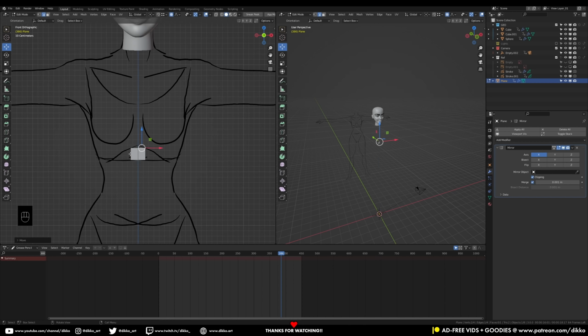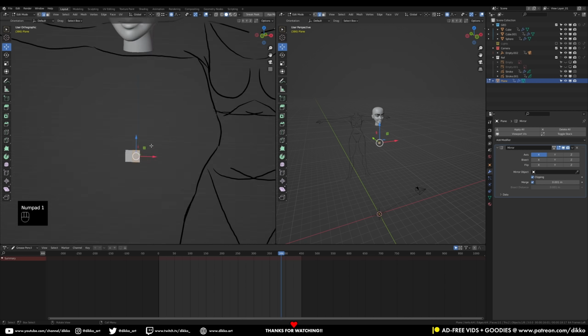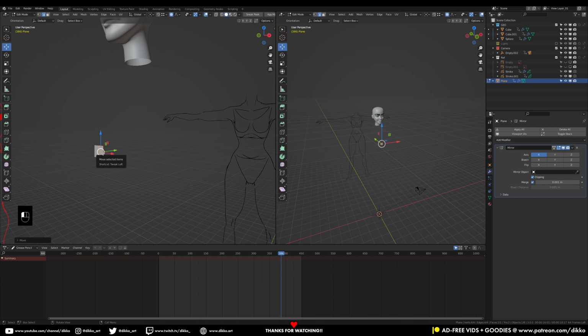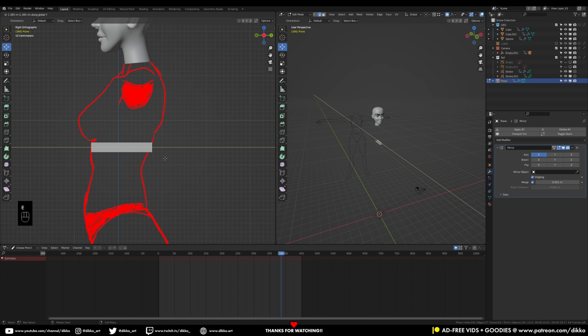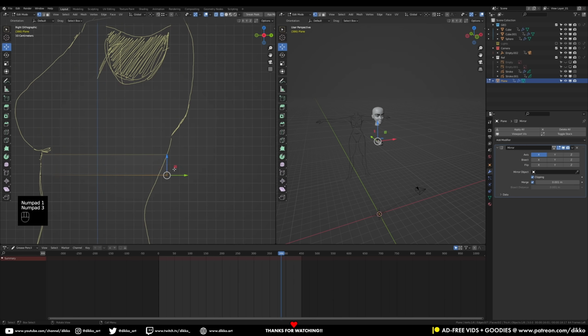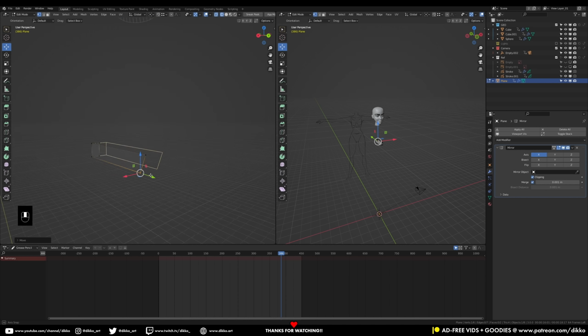So what I'm gonna do is start off with a simple plane, mirror that with a mirror modifier, and we're going to establish our very first loop, which is our center line. And that's very similar to the previous video where we're going to trace out our key loops. So I'm gonna start off with the very simplest loop, which is basically around the abdomen. So the upper abdomen, just beneath the breasts, it's gonna work out our very first loop that sits at the interface between the chest and the abdomen.